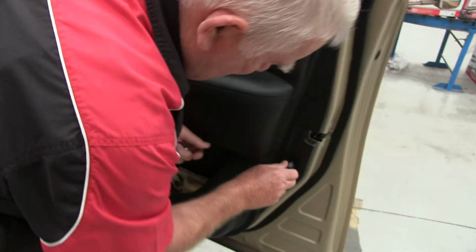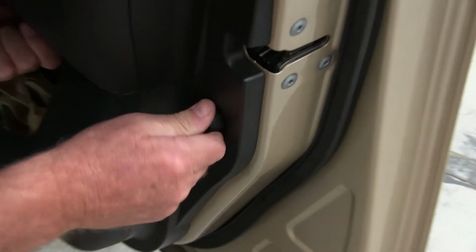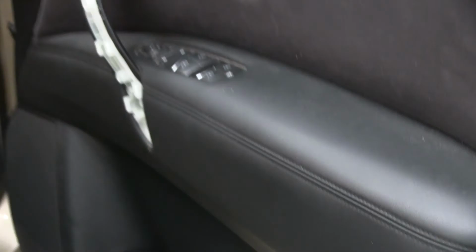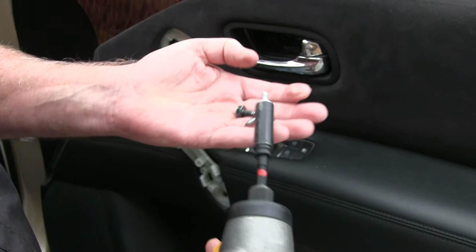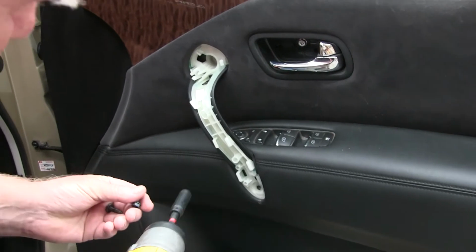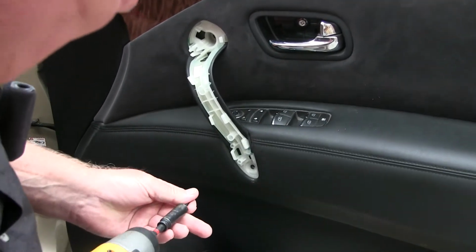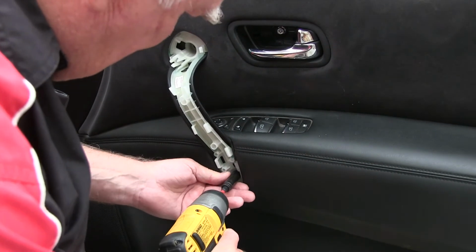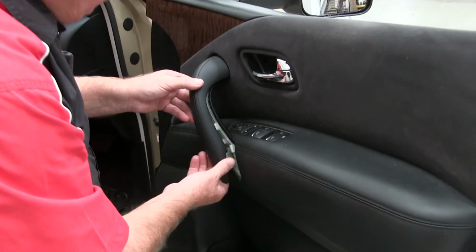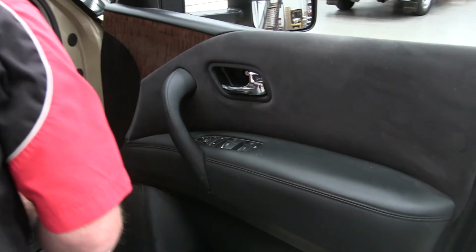I'll put this and everything back in there, put it in, give it a little bit of a twist to make it go in, like that. Put your 3 screws back in. You'll notice that one's a little bit different to the others, which is the silver one. It goes in up there behind the door handle, and goes in there, into there, and just put your trim back on there. That's all good.